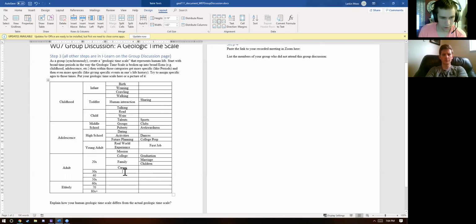Yeah, that's probably good. 30s. 30s, 40s, and 50s aren't going to have many subcategories. I feel like in your 30s, you get settled. Usually you get settled where you want to be. What's a word for that though? Do I call it housing or home? Home life.